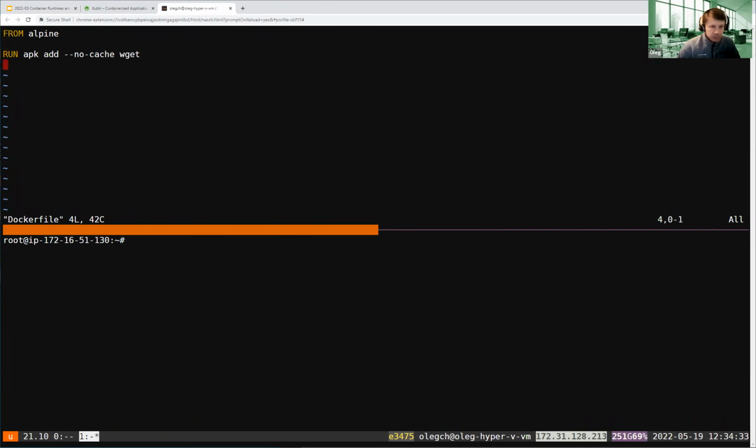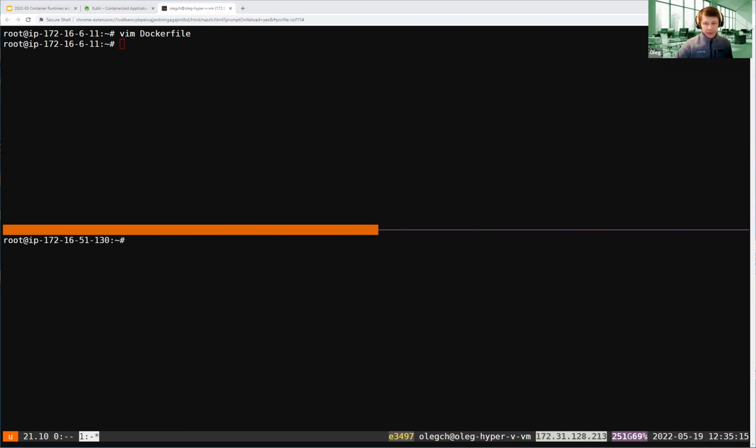This Dockerfile is very simple. The first statement here tells Docker that the new image you want to build should use another image in the standard Docker image library, Docker Hub, called Alpine. So we'll use the Alpine base image as a basis for our own image. And the only thing we will do to modify it is to add the wget package. So our image will be essentially an Alpine image with an added wget package.